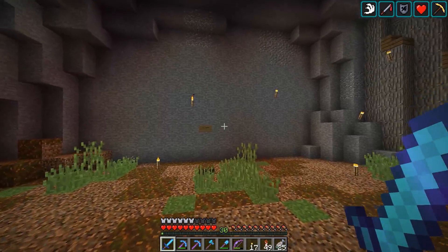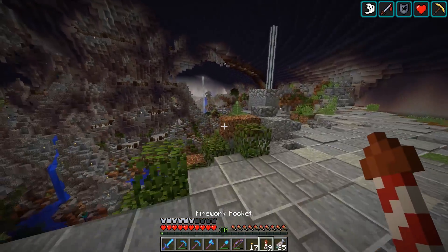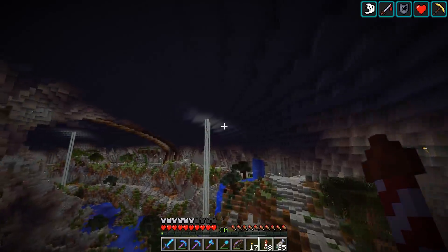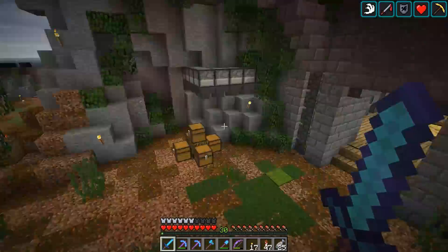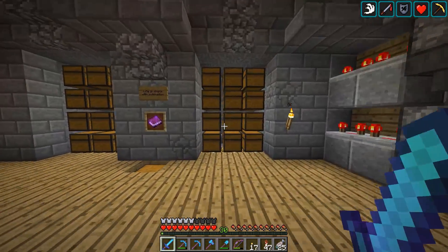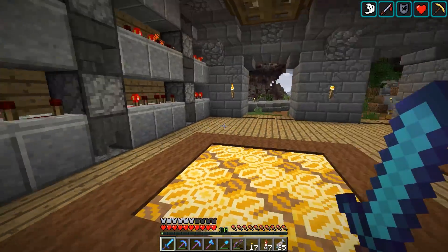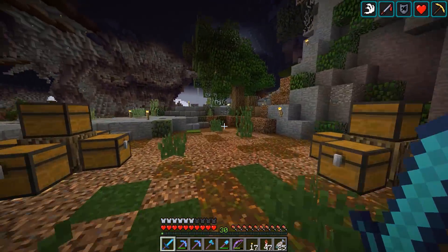We're back and today I want to work a little bit on our shop. A couple of shops have actually already gone up, so I want to fly around real quick and look at those and show them to you. Over here, Exuma has built a storage store where you can buy storage systems, presumably. Very cool. I don't know what this redstone is supposed to do, but it looks complicated and technical and I'll just assume that it's amazing.